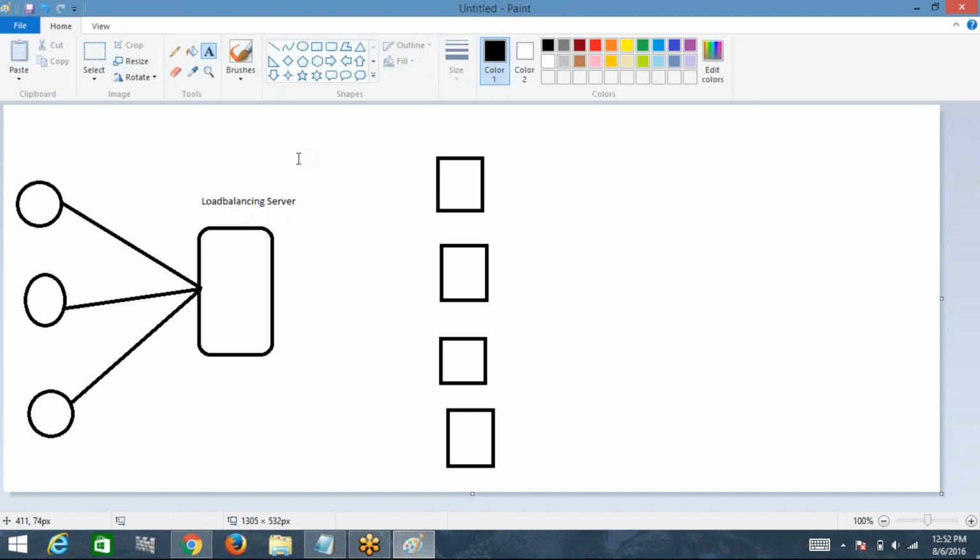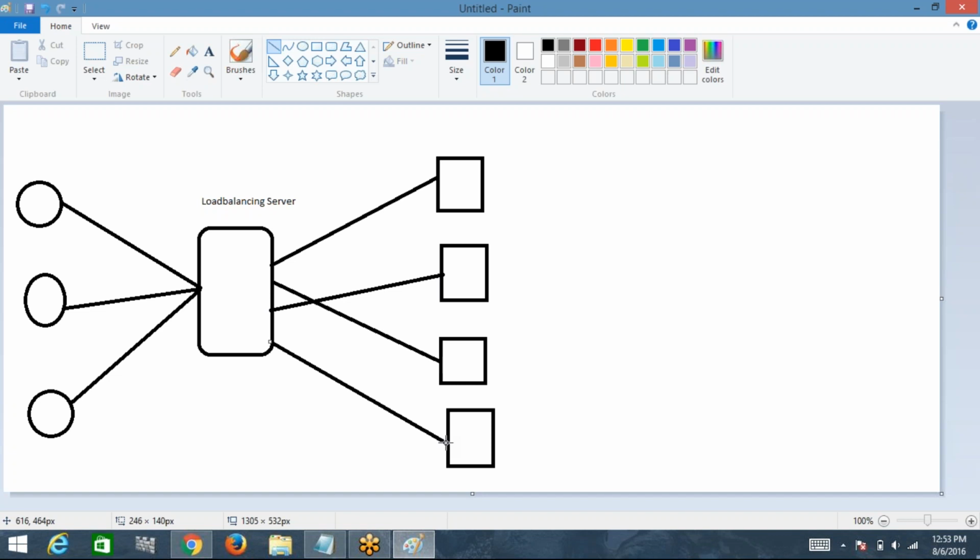So there will be an intermediate load balancing server available. Once you type the URL flipkart.com, you will go to the load balancing server. The load balancing server will read through all these nodes: how many users are there on this node? Then it will redirect. The first user will be redirected to this, the second user to this, the third user to this, and the fourth user to this. Like this, if 12,000 users are joining, it will divide them. It's not exactly 12 by 4. Suppose 3,500 onto one server, 3,000 on another server, 2,500 on another, so that your application can get more traffic and handle it.